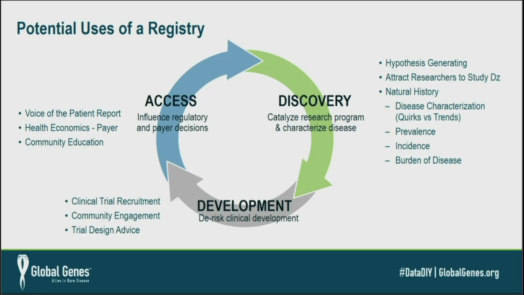As you approach development stage, the goal of your registry does change a little bit, right? And this can all be simultaneous because programs are not just sequential. But in development, you're going to de-risk the clinical development piece of that. And that means being able to recruit for your clinical trials, being able to engage with pharma and biotech and design a well-thought-out, patient-centric trial, and then also engaging your community, making sure they understand what that therapy is and what that process will be like. And so that's a really important piece in that stage of development.